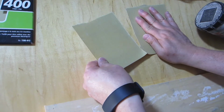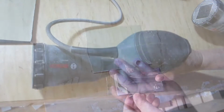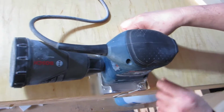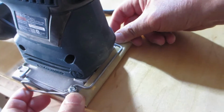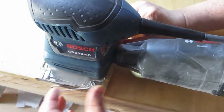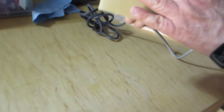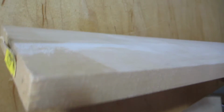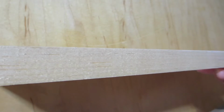Here we are preparing a piece of sandpaper to fit into the sander plate located at the bottom of the sander. The sander comes with these clamp guards to help you lock the sandpaper into place. And then once locked in, it should look something like this. With the sandpaper properly locked into place, it should be secured enough that it will not shift or fall out while operating the sander. And for our demo, we're just going to take a piece of scrap wood.